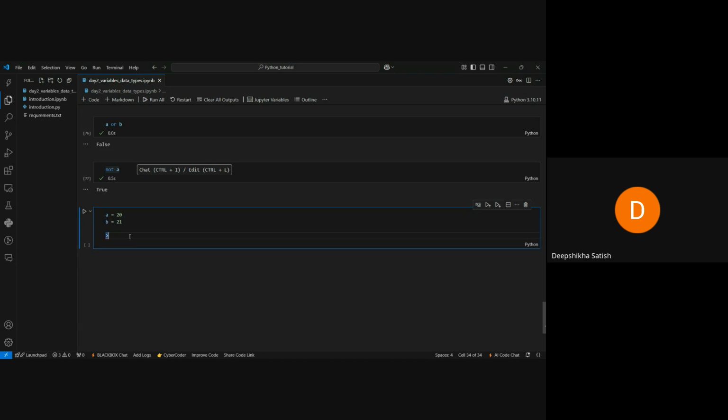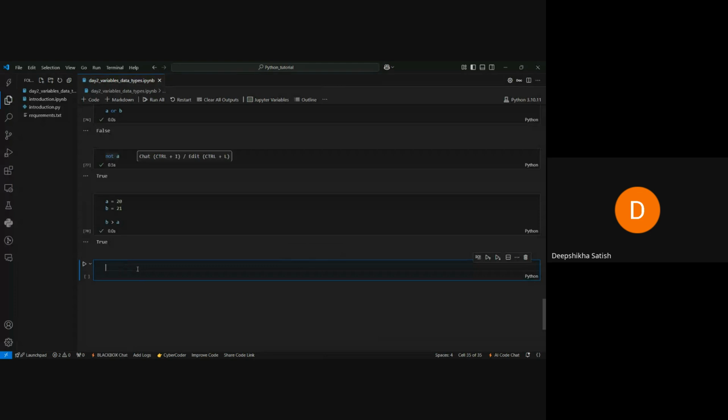Okay, the greater than sign is used to check whether the left hand side is greater than the right hand side. So if I write B greater than A, is it true? Yes, it is, so it will print true. Okay, and then the less than sign.